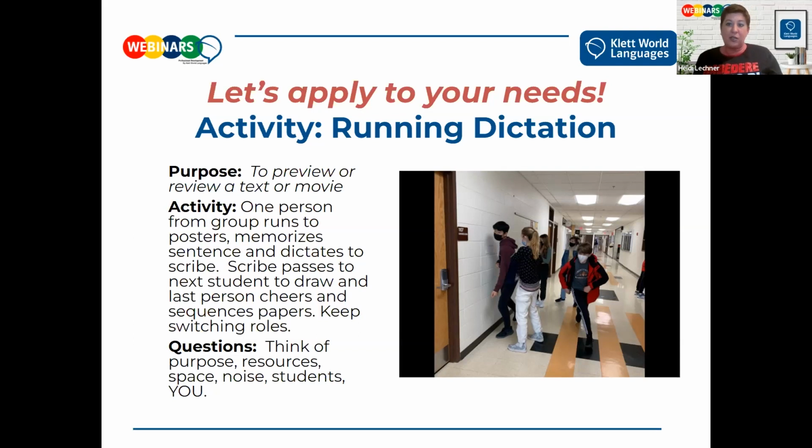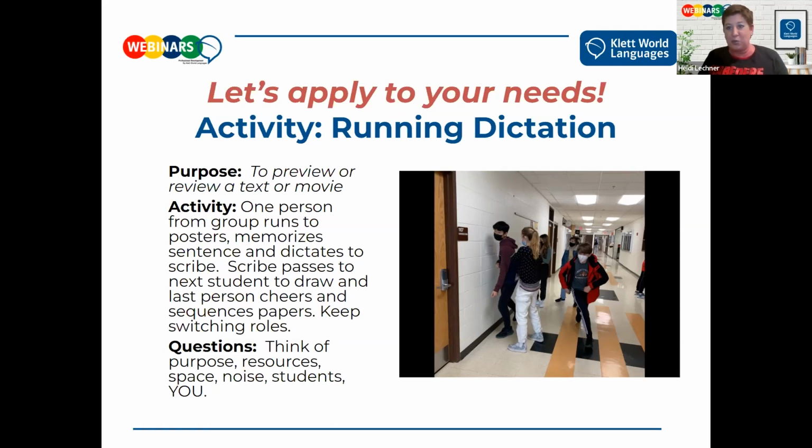So we do this for a few rounds, and then the kids are sitting there and you realize, oh, okay, yeah, they think they're comfortable. And then we go double time. So then we have 2 students running, 2 students who are scribes and drawing at the same time. And as you can imagine, it gets a little noisy, but I don't do this frequently, maybe once or twice a semester.